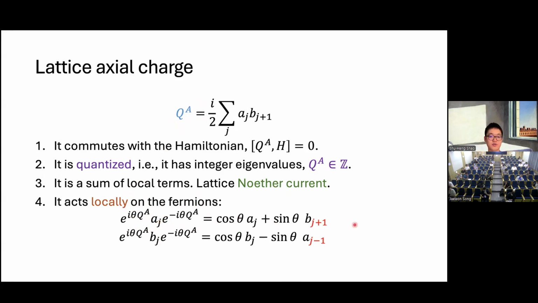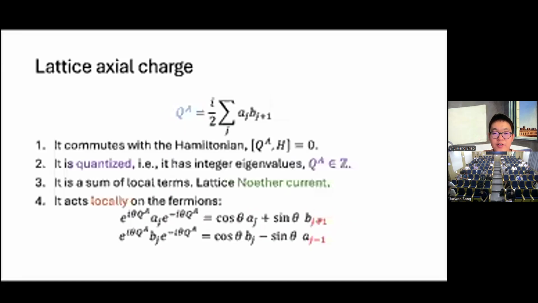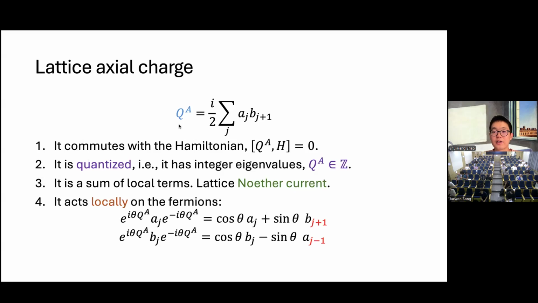I think this addresses one of the earlier questions about what I meant by these symmetries being locality preserving. You see, it maps a fermion psi j to a linear combination of the original fermion and its nearest neighbor. But this doesn't spread out. For any value of theta, it doesn't mix the original fermion with some fermion far away. So in this sense, this is locality preserving. When your L is a million, differing by one site is as if nothing happens. It's as if they're on top of each other. Okay.